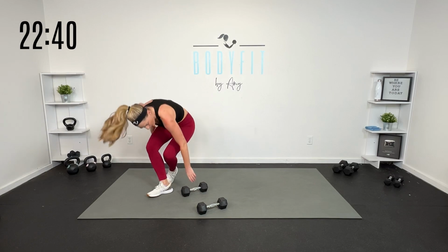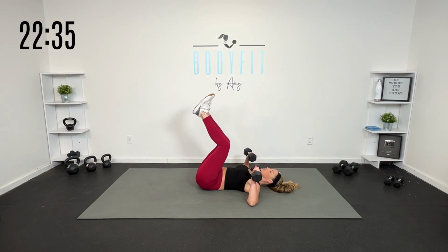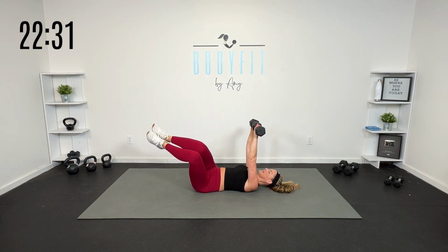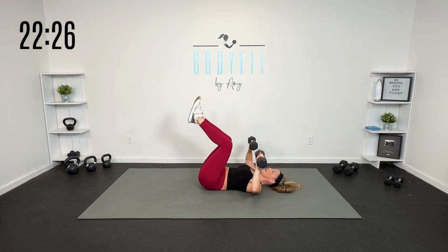Coming down on your back. We're gonna get a little chest press with a knee drop. So I'm gonna press for 2, hold it up. Drop my knees for 2. If that's not right for you, take it to a bridge. Here we go. We got press for 2.